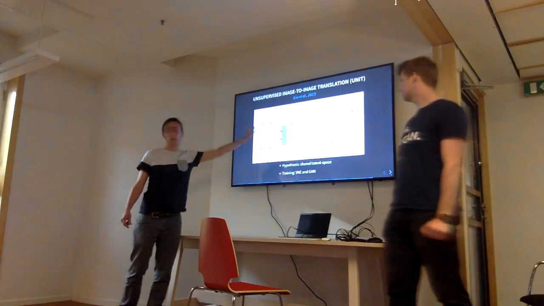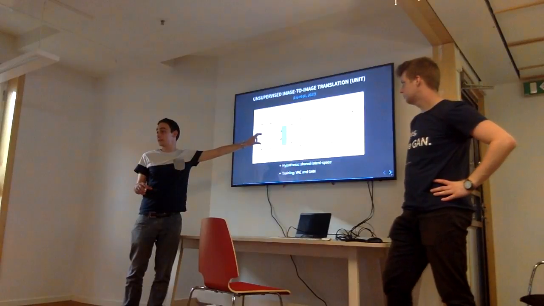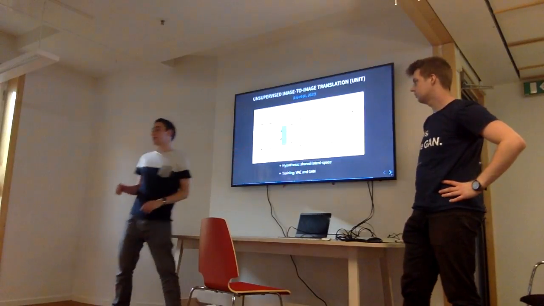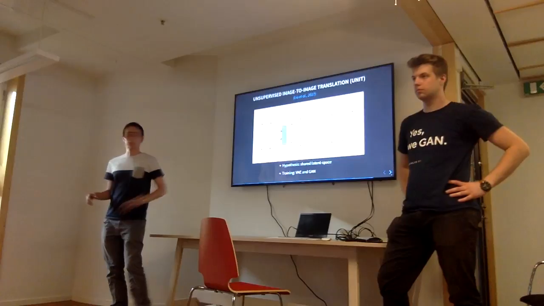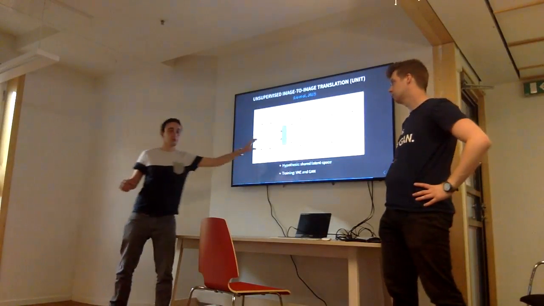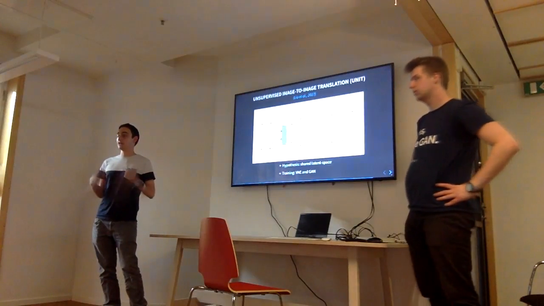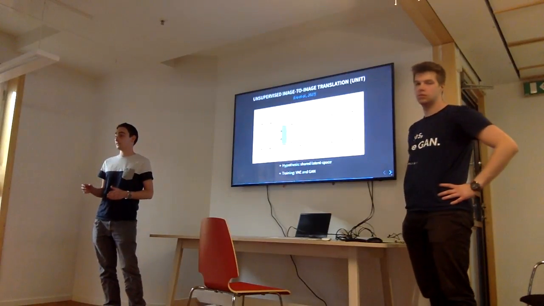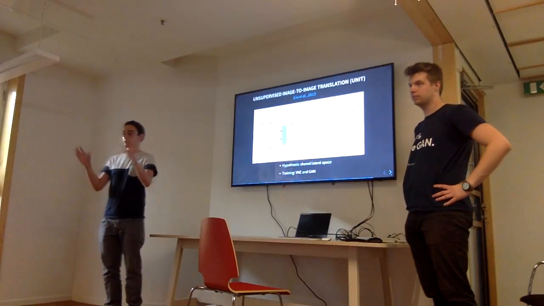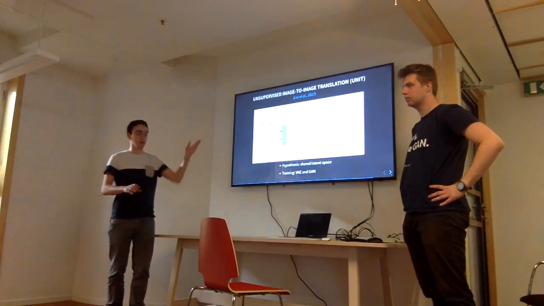You could separate the different domains or regroup the different domains in the latent space, but you won't be able to generate images. Because how do you train this part? You need a discriminator to train this part, to have the inverse translation. But in domain adaptation, you don't need to do image to image translation. You just need the source and the target to be in the same place, the same distribution. So you could actually do the same from the latent.